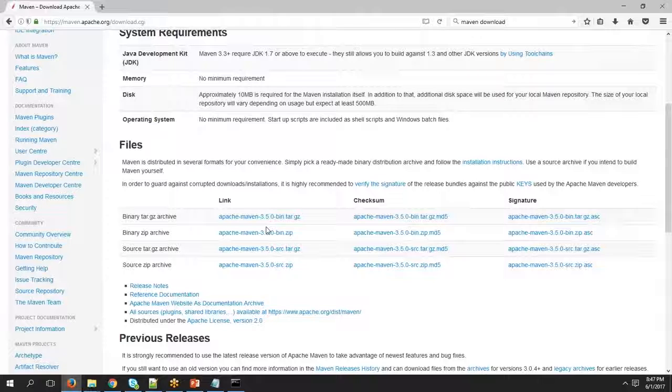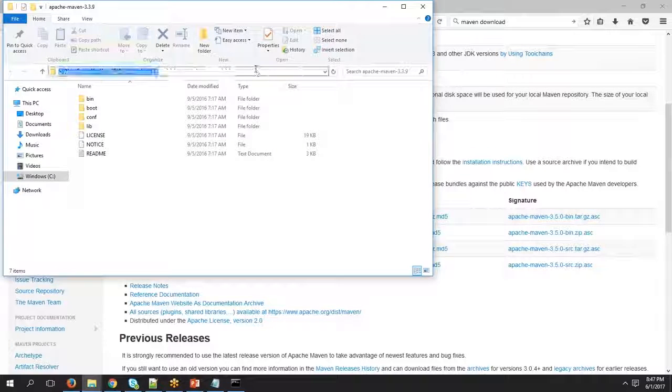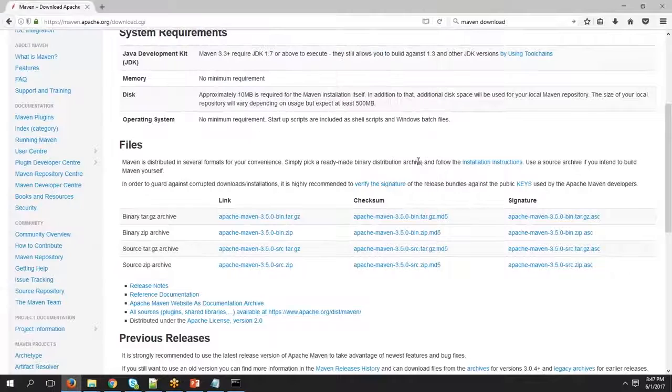I'm using a Windows machine, so I downloaded this zip file and extracted it to some directory. M2_HOME refers to the directory in which you have extracted the contents of Maven's zip file or tar file.